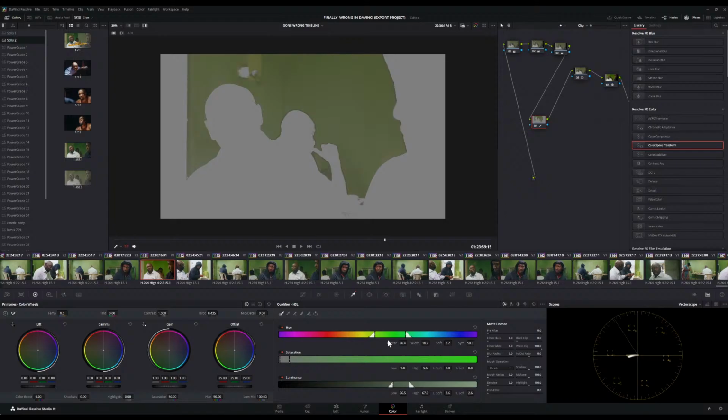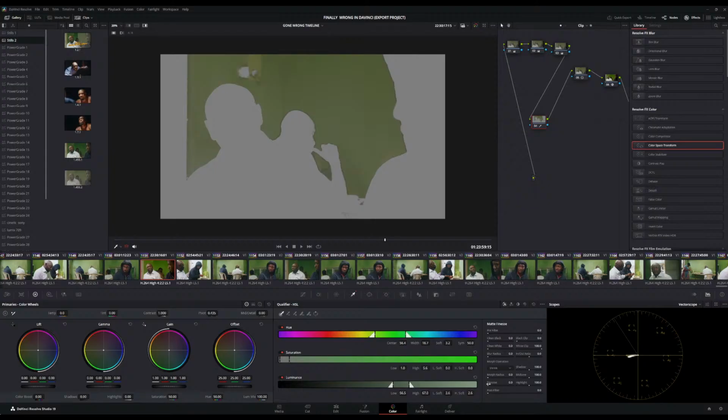So once you've selected, you need to blur the edge for a smoother selection. And to do that, you need to make sure that your selection is accurate.